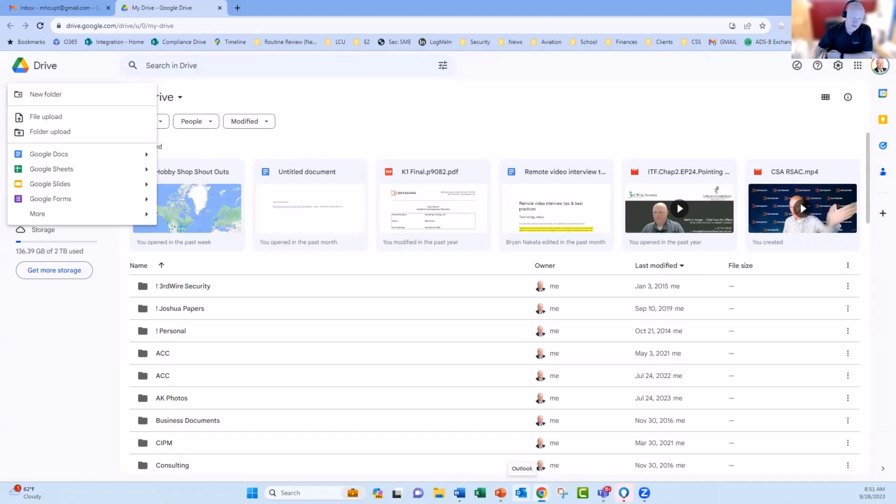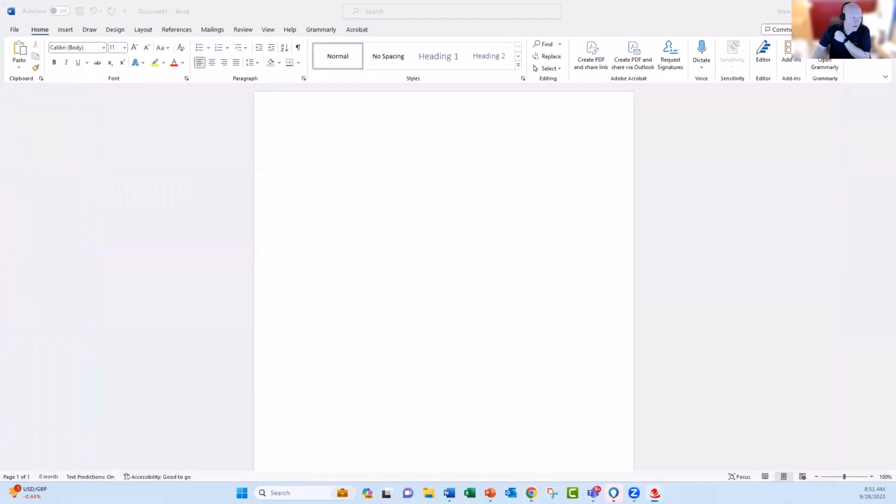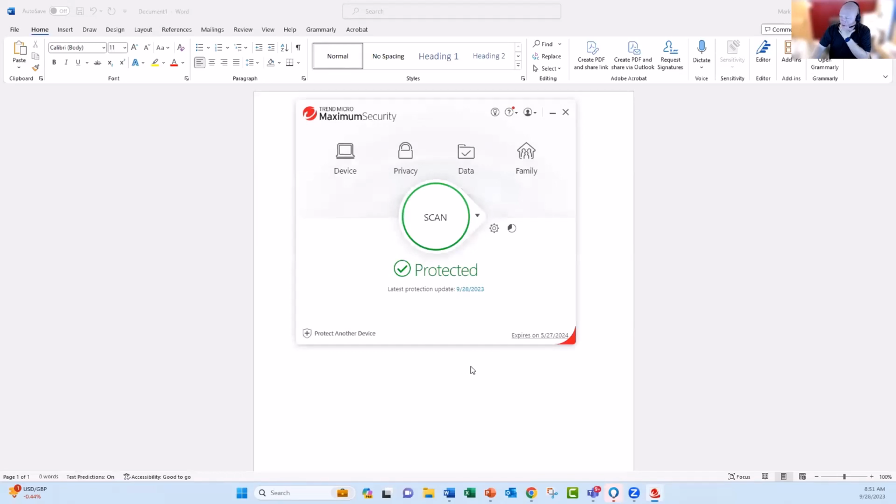One of them that they do spend some time on that's absolutely essential to operating any business or even non-business type of function nowadays is you have got to have an antivirus or anti-malware product on your computer. Okay, and that's where they start talking about that in page 294 and following. There are many different types of antivirus products out there. Personally, I'm a fan of the Trend Micro Maximum Security product. This product has worked well for me, but they all operate essentially the same.